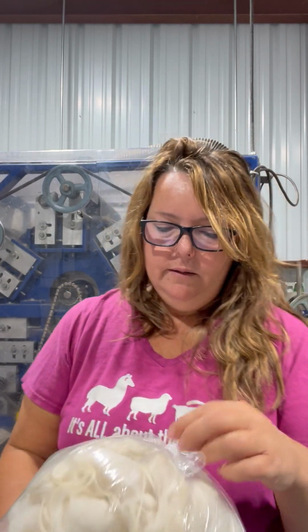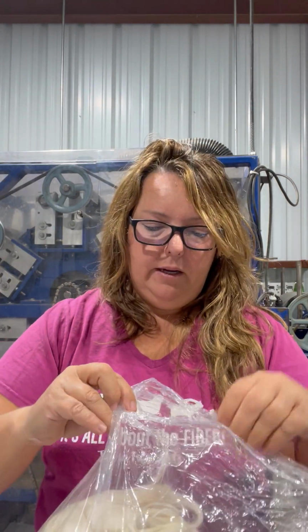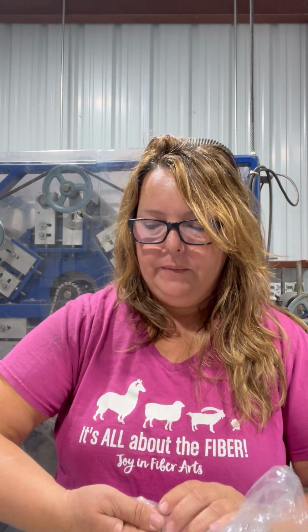One of the things I've been working on with Dorota is sourcing churro. You know, forgive the lights, unfortunately they are what they are. But this is beautiful churro. It's a dual coat, because if you look between the lines, you can see that there's an undercoat. It's just beautiful. And it doesn't always wash up this bright white. Natural is the white for this breed. So this is just a shade of natural.